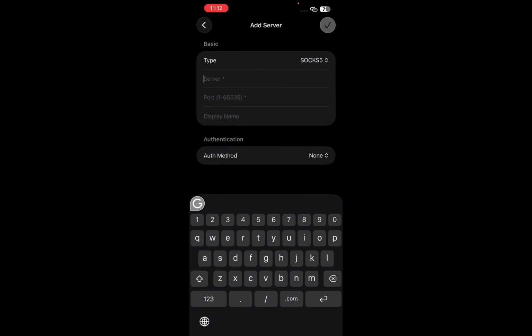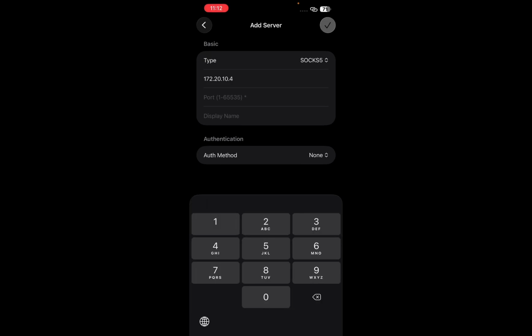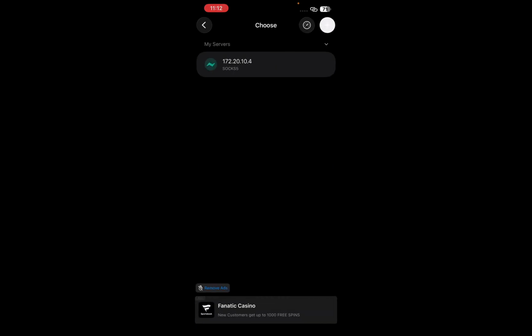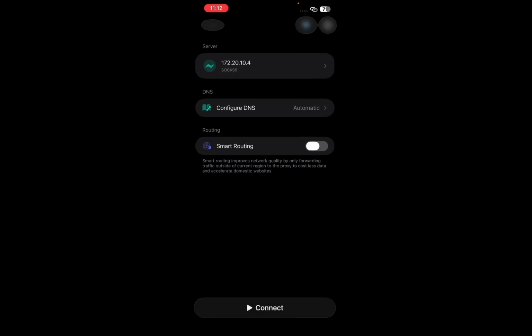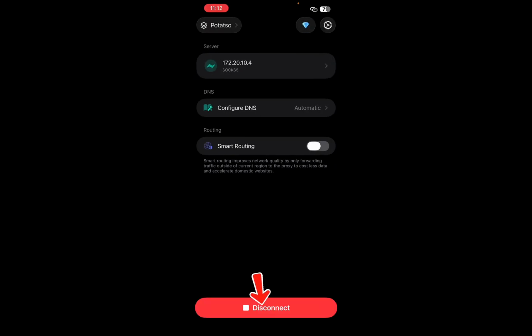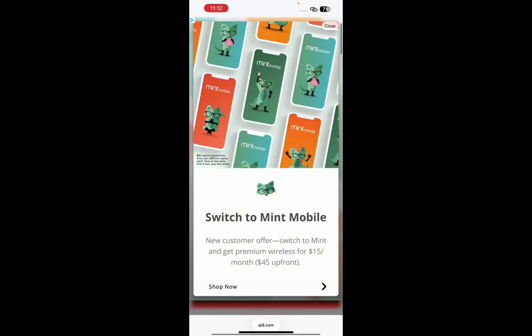The IP is this. The reason why I'm able to copy it like this is because I'm using a MacBook and iOS. You know the way iOS works, you can copy something from a Mac to your iPhone if you're on the same iCloud. So yeah, that's why I'm able to copy like this. We are not using any authentication obviously here too, and you save. You can also use Shadowrocket for this, or you can use Potato. So this is the same thing we've connected, but this one is showing VPN here, which is because we are using an app. So let's check if this has worked too.